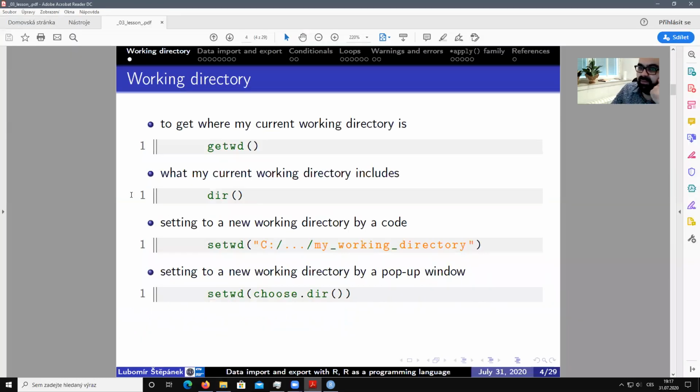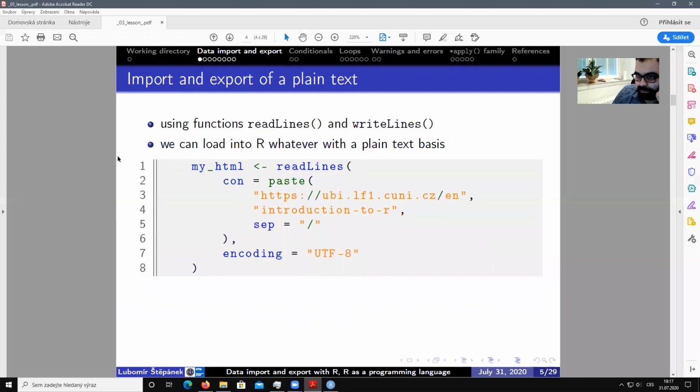So this is important when we are starting to import anything into our current R session. The first kind of data we would like to get into our R session is plain text data. So we are going to use two workhorse functions, which means that all of the stuff is based on these two functions.